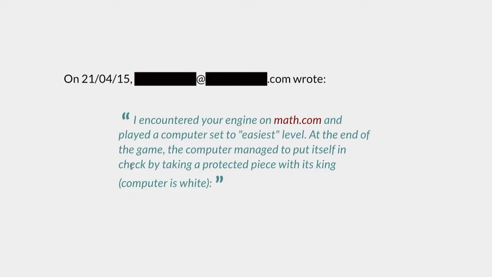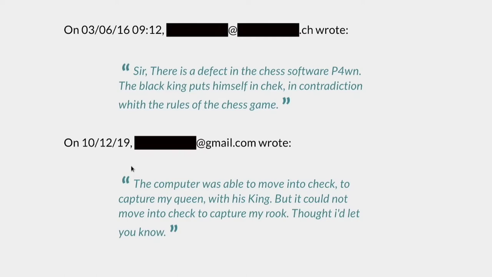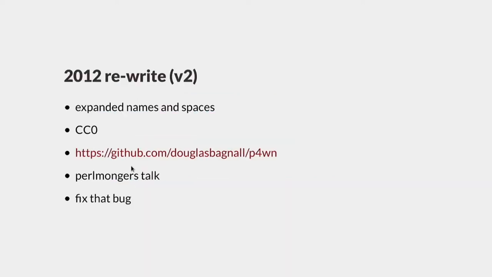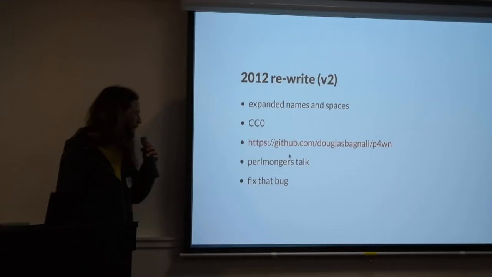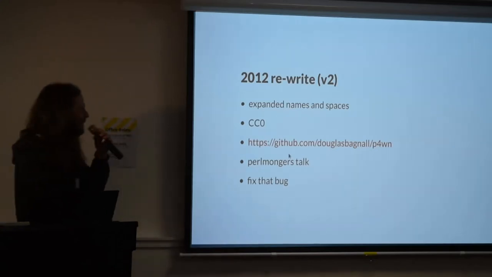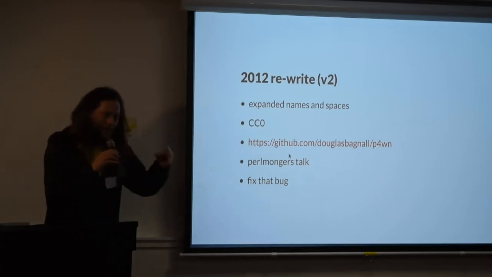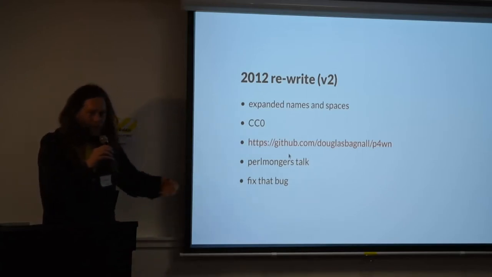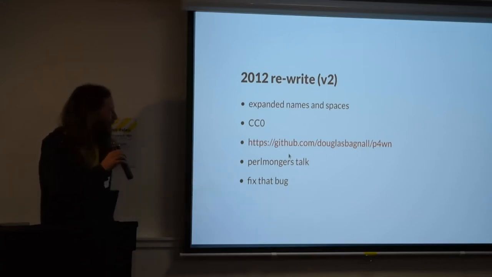I looked at this one that they linked to. It's still there, still broken, because people installed the 2002 version, and then they just keep going on and on about it. Even a couple of years ago, it's the last one I could find. Every year I get a few emails, most of them quite mean, about a bug in a 15-year-old website. That wasn't even my copy of it. Because it's public domain, people copied it all around the internet.